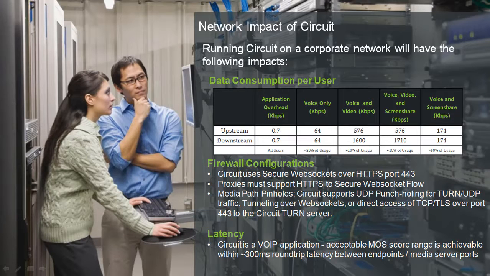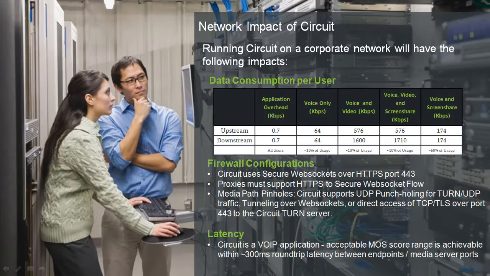Last but not least, here are some data points on how much traffic and data consumption is to be expected when you use Circuit. The network impact of Circuit is an important consideration for deployment. As a cloud-based collaboration solution, Circuit can generate traffic between users and the Circuit data center or between individual users in peer-to-peer sessions. Circuit uses WebRTC technology to connect users' voice, video, and data. All Circuit usage will result in a very small amount of overhead traffic between a user and the Circuit data center. Uploading and downloading files will result in bursts of traffic just like these actions do with any other application.